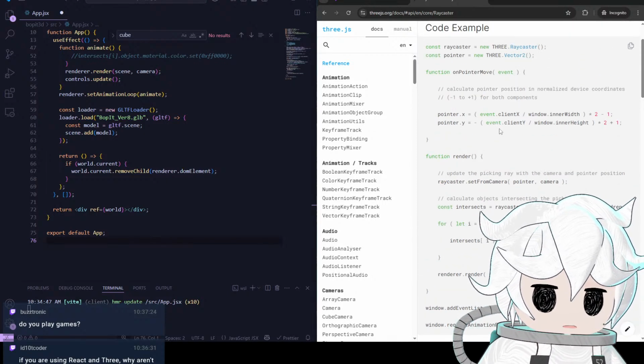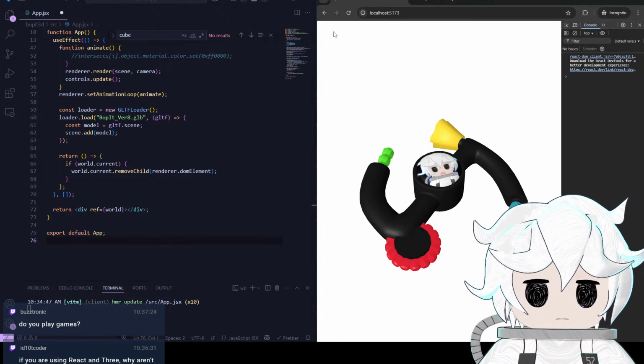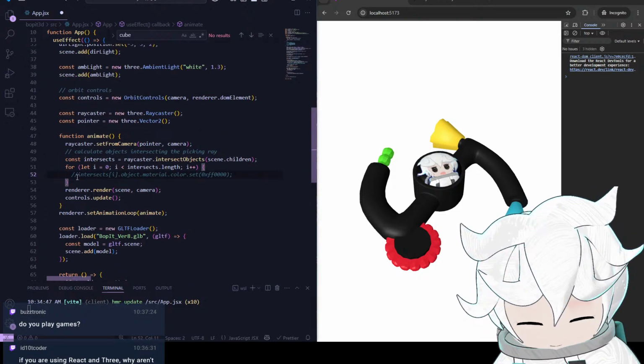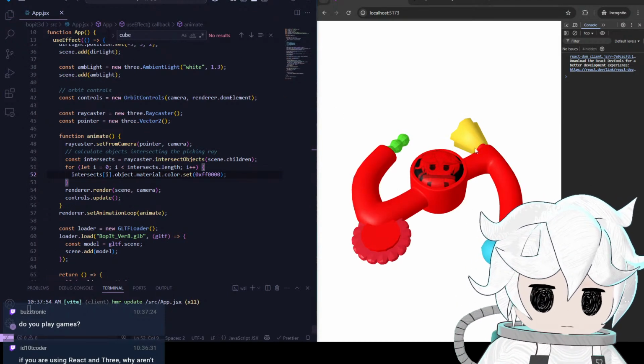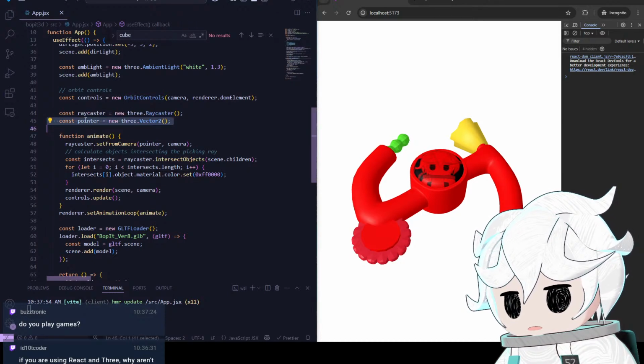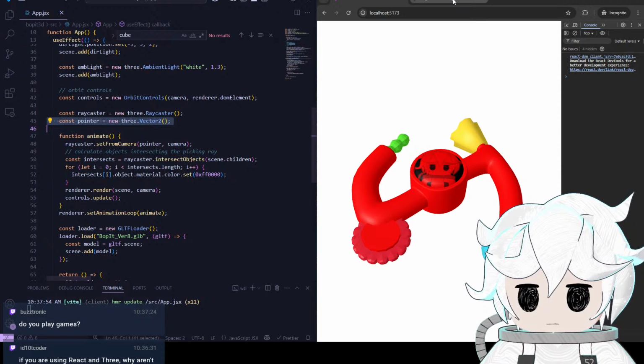Pointer move. Oh, you know, I think I know what's going on. Why everything is turning red. My guess is the pointer here is always just 0, 0, 0, right?